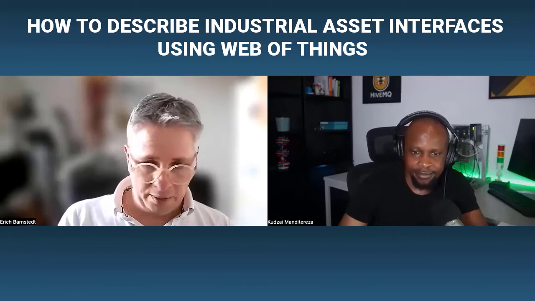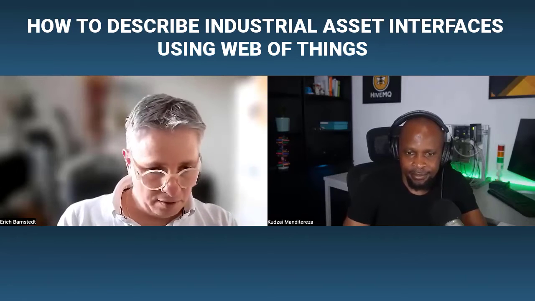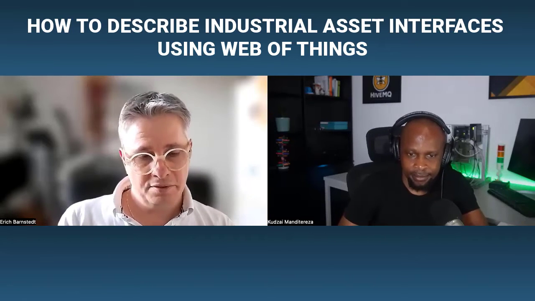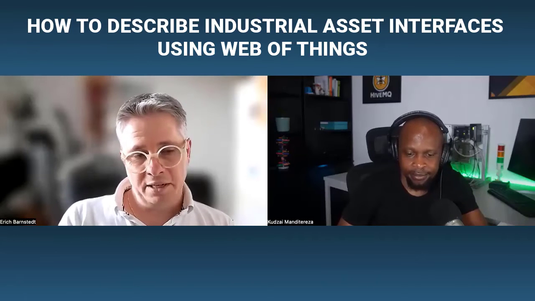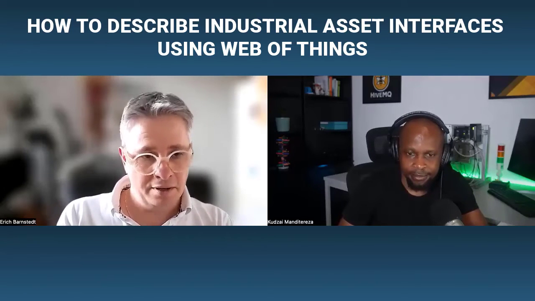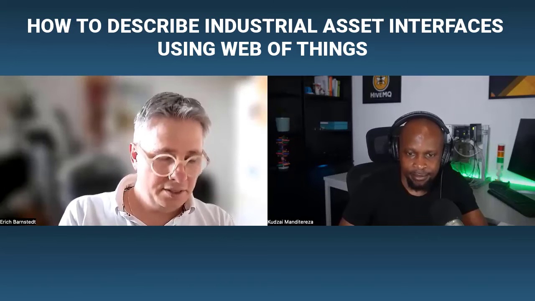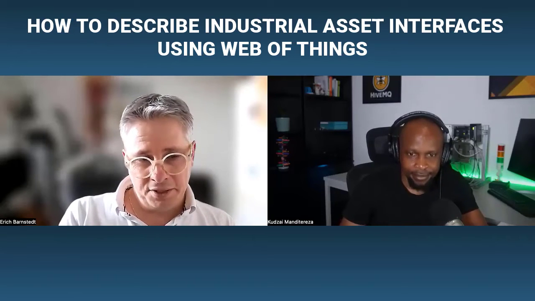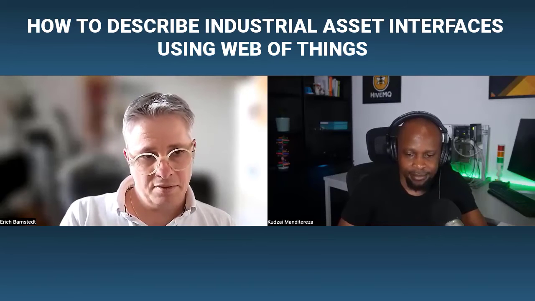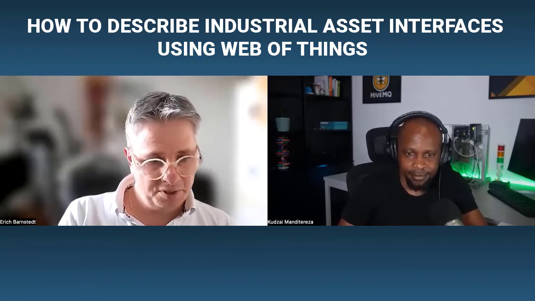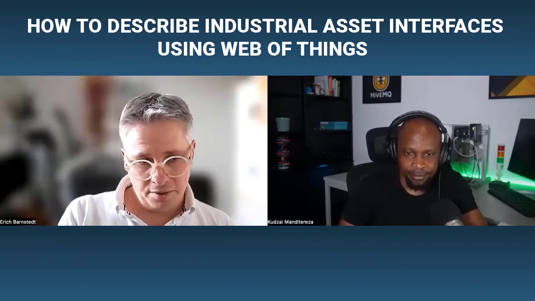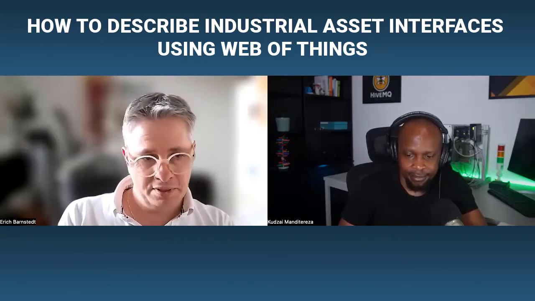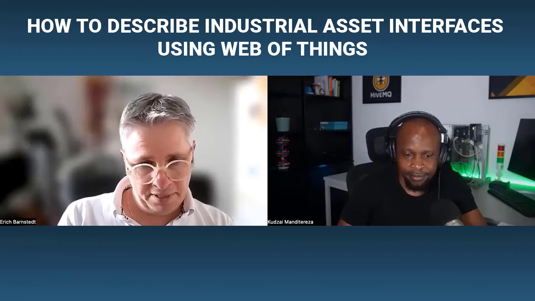I can use Modbus to connect to it, and here are all the register addresses and what they mean in terms of the data model. So basically, Web of Things becomes the data model for assets that don't have a data model definition, okay? And we can actually use Web of Things for things like mapping to OPC UA because there's nothing stopping you from also adding mapping information to OPC UA into that Web of Things thing description.